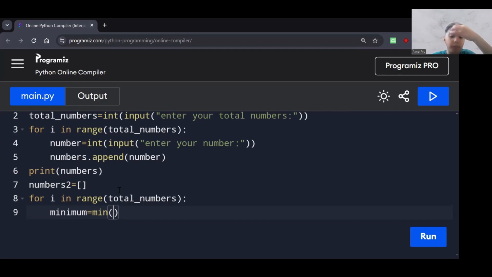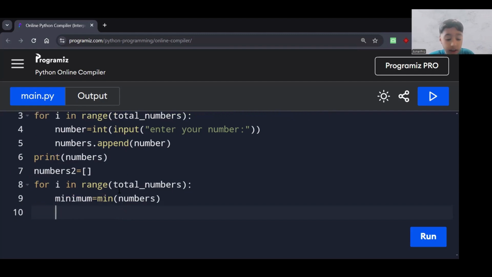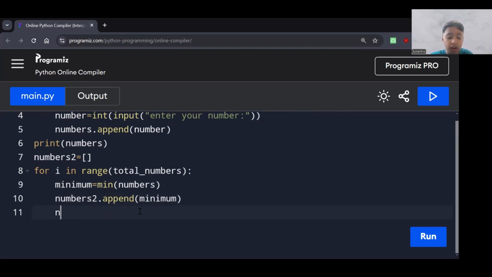No, numbers, I meant to say. Then what we have to do is numbers dot pop minimum, then delete. So basically remove from numbers.